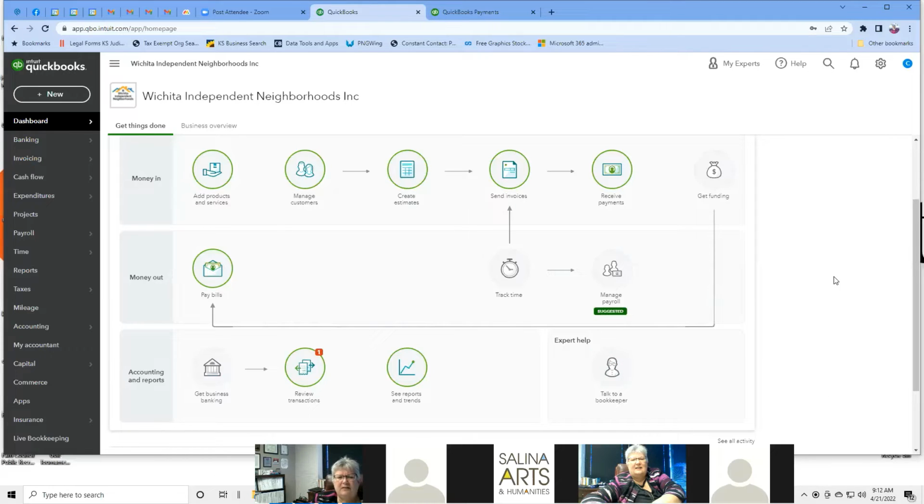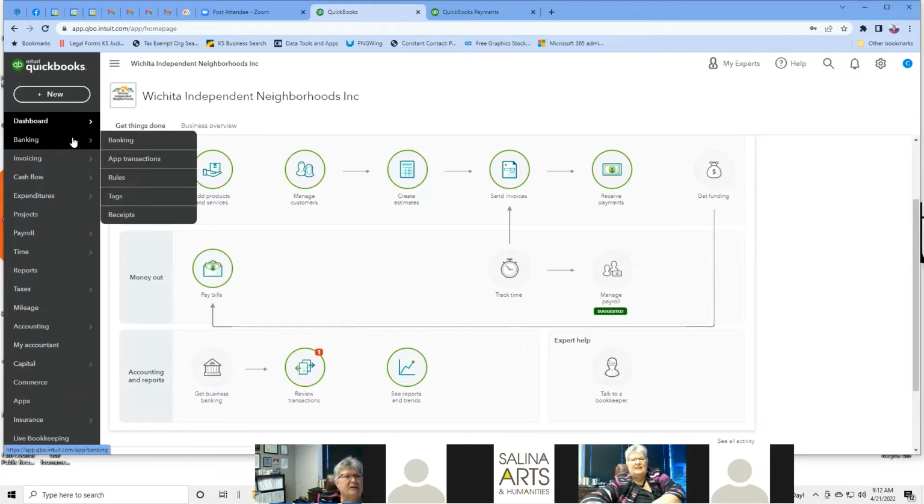And I don't know if I mentioned it, and I guess I'll mention it down here where it says my accountant, where you can actually connect your accountant up to QuickBooks. They're not considered an additional user. So they're not one of the 5 users you can have with this particular version. I think you can add 2 accounting people that don't take up one of your 5 users that you're allowed with QuickBooks Online.